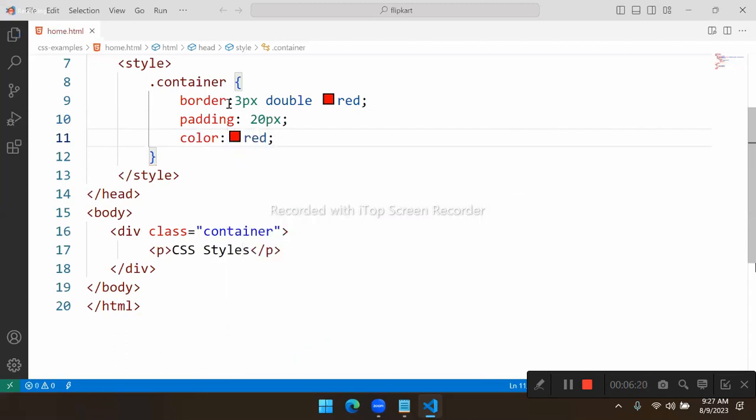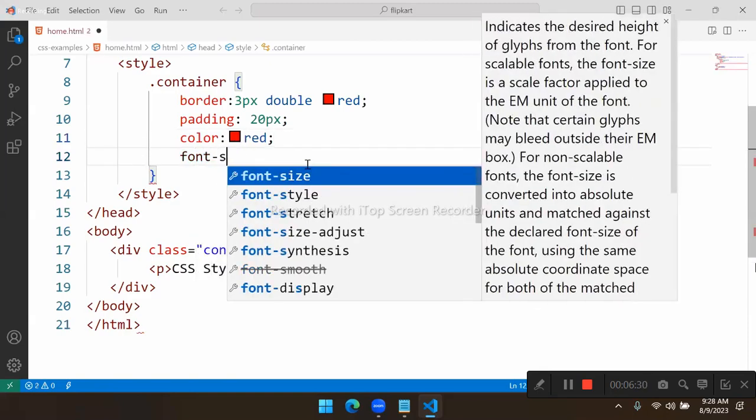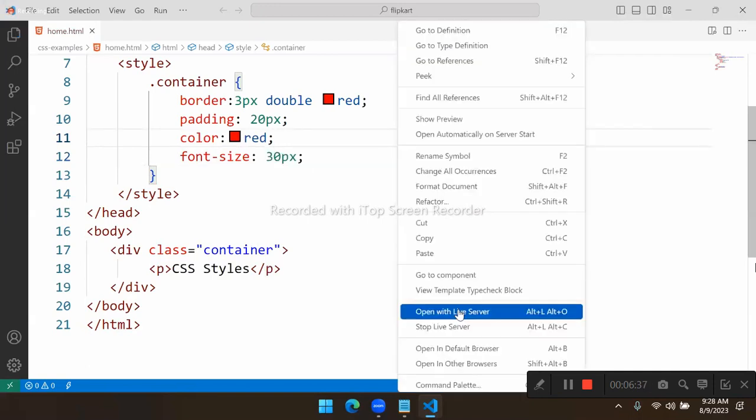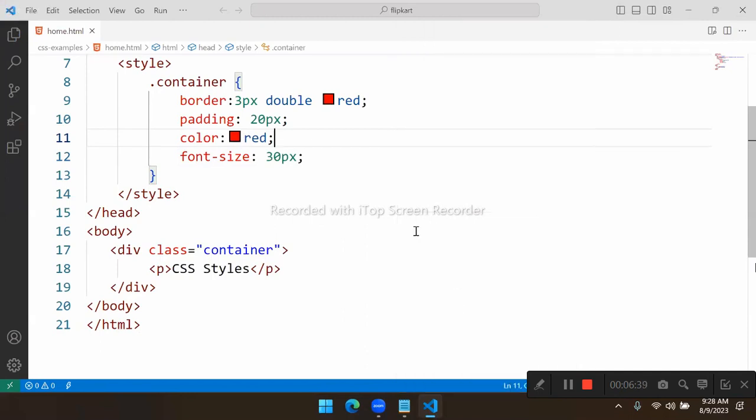Like this we are applying some effects, and now I will run this and define font size as 30 pixels. See here, this is a container, and inside the container we have a paragraph.